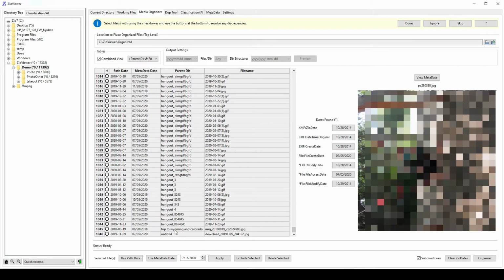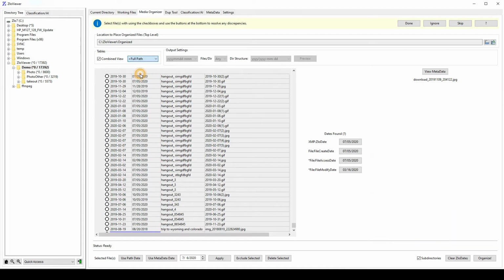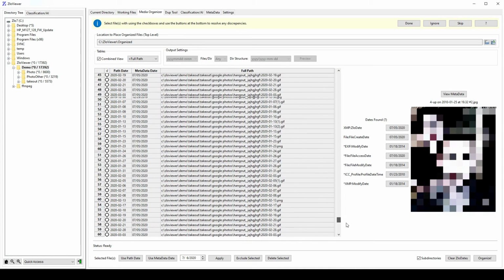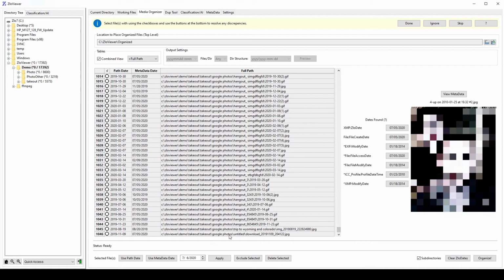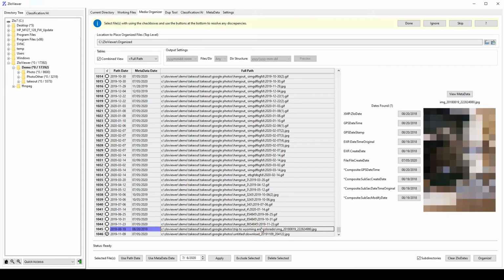Based on this brief look, I can tell a lot of these have come from Google Takeout and specifically media exchanged via text messages. Every stupid meme or animated image I've ever sent are included in there. The last two actually do represent the date the images were taken, so we'll take a look at them, click the checkbox and then click the Use Path Date button to apply.